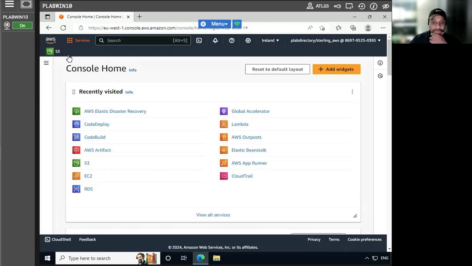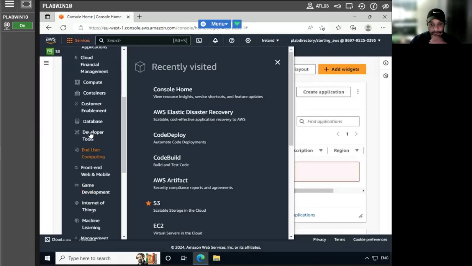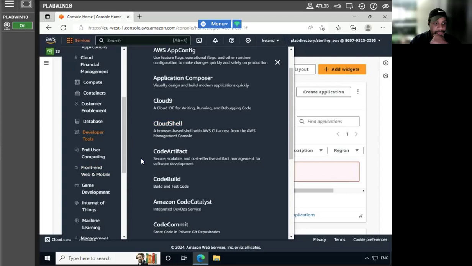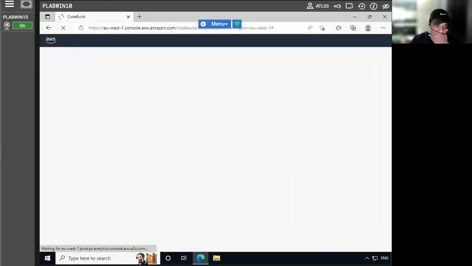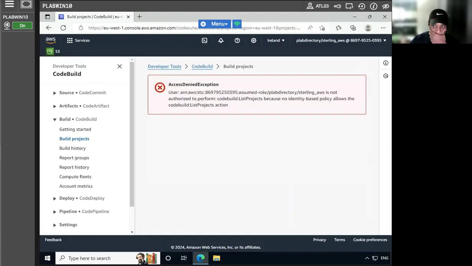All right, perfect. So let's take a look at developer tools here and Code Build, like I mentioned. And I don't have permissions. Now, in a real world scenario, unfortunately, this will also depend on the type of permission assigned in this infrastructure. But for the purposes of me demoing this, I'm going to investigate the different options available here.